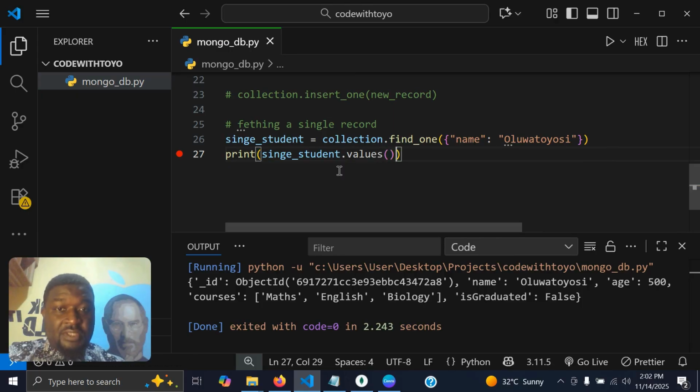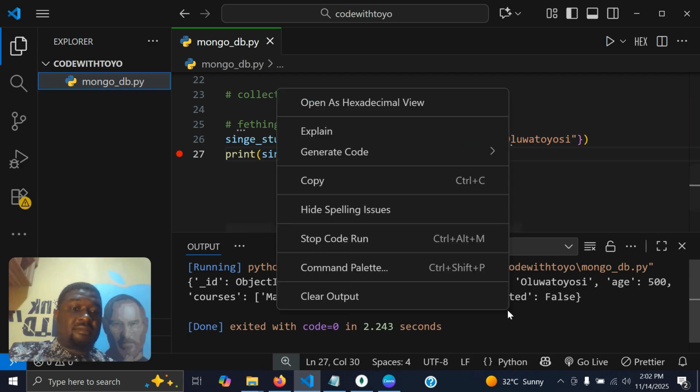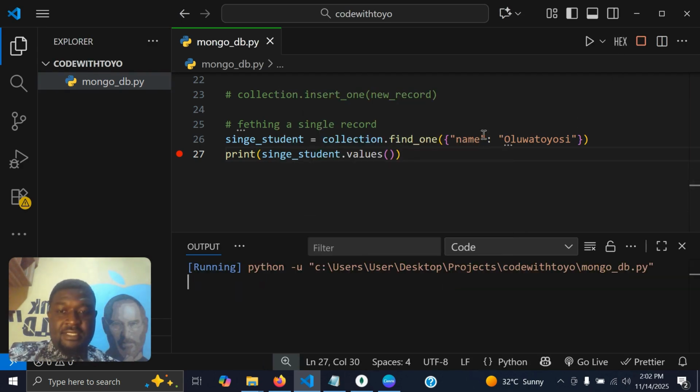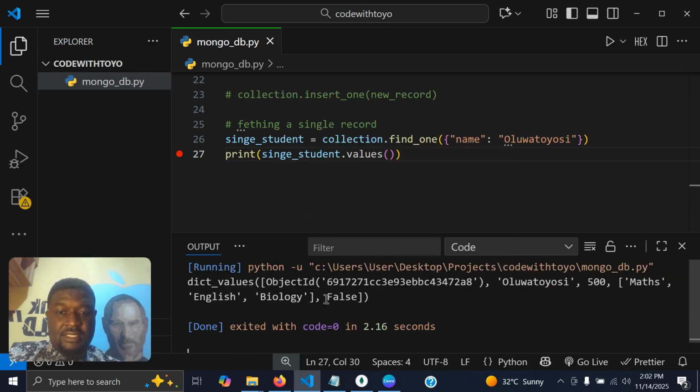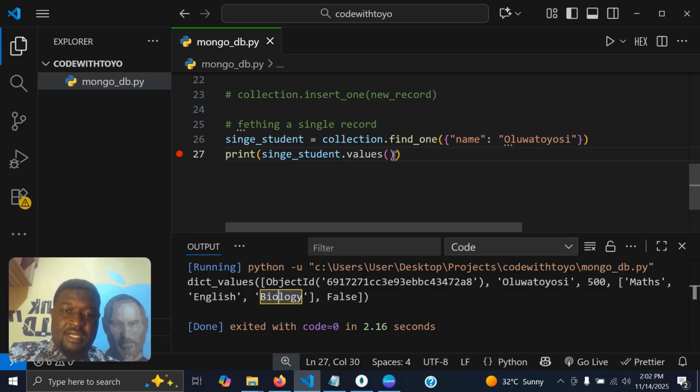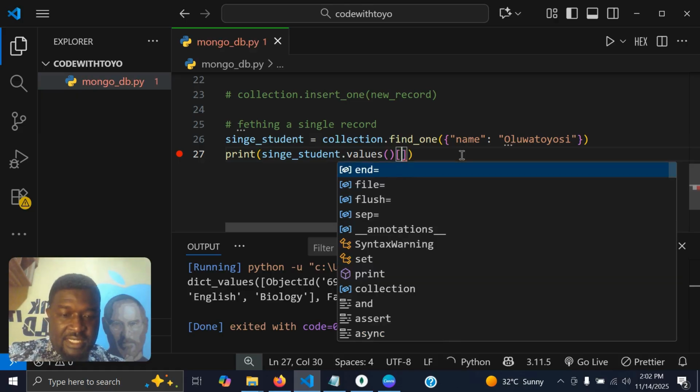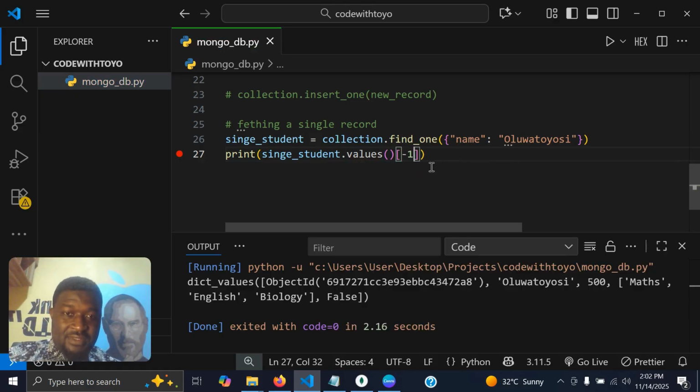I could do this because I know it came out as a dictionary, because I know the type of data it is. So if I do this, I can see it's returning the dictionary values: this is the object, this is the name, this is the age, and this is the array. So mostly, I can do a whole lot of Python things here.